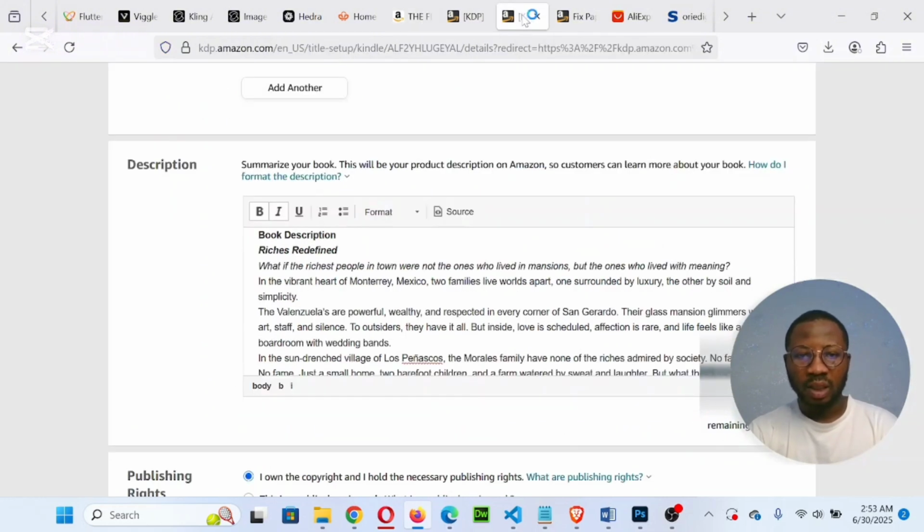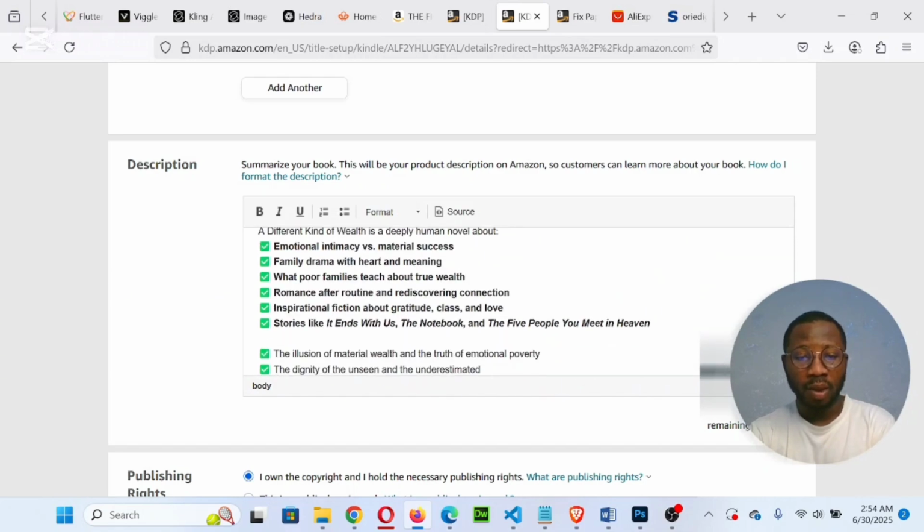Now, this gives a simple summary of what the reader is expecting to get if the person is to buy the book. Your prospective buyer should have something they wanted, because books are for reasons. It's either to entertain yourself, to learn, or to solve a problem. So if your book is centered towards solving a particular problem, in the description part, you should explain the kind of problem the book is expected to solve. That is to say, when a prospective buyer finally buys the book, after reading, the book will solve that problem the person is looking for. So here is where you make those things available.